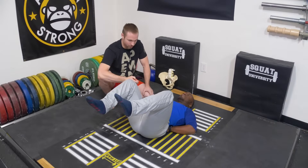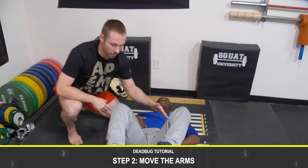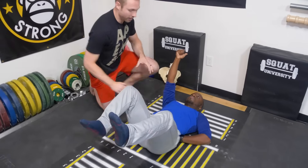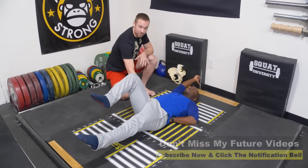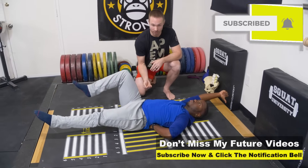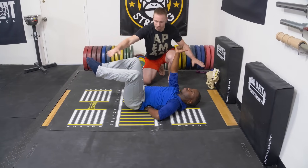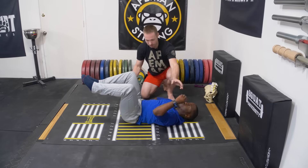Step two is we can start moving some of the arms. He's going to maintain either his hand under his back, breathe and brace, tighten, and then lift his hand up and go opposite — arm and leg kicking out. Hands underneath the low back so that he maintains that low back positioning. If he defaults into an anterior pelvic tilt and overextends, he'll feel it because his back will leave his hand. This allows him to maintain that position and the awareness of his back very well. We could do five in this direction, then he could switch hands — hand underneath his back, arm up.